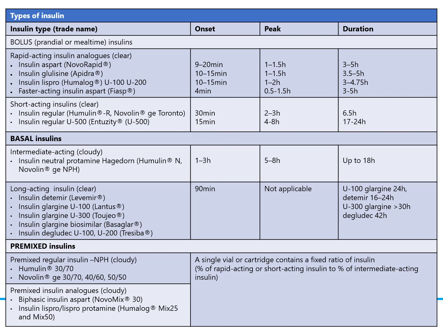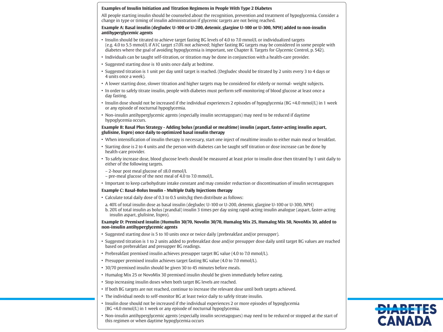This table outlining the types of insulin has been updated in the 2018 guidelines. It's important to acknowledge that the data represents estimations derived from pooled data analysis using various experimental conditions. The 2018 guidelines contain an appendix entitled Examples of Insulin Initiation and Titration Regimes, which provides useful guidelines on starting and titrating basal insulin, basal plus insulin, basal bolus insulin or multiple daily injection therapy, and premixed insulin.